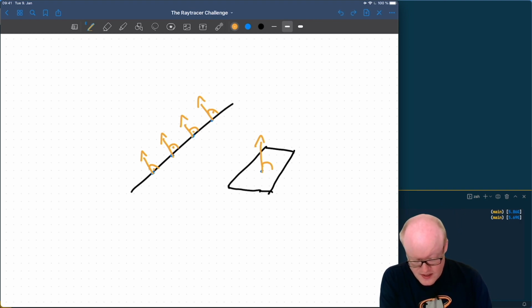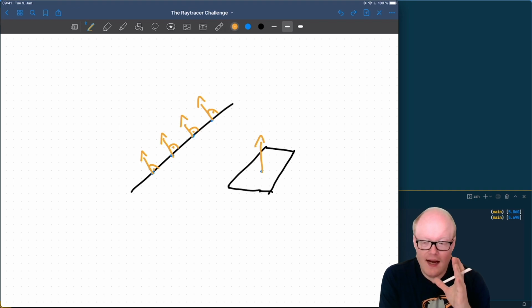So it is the vector which is perpendicular to our face where we are looking at, based on a given point of this face.